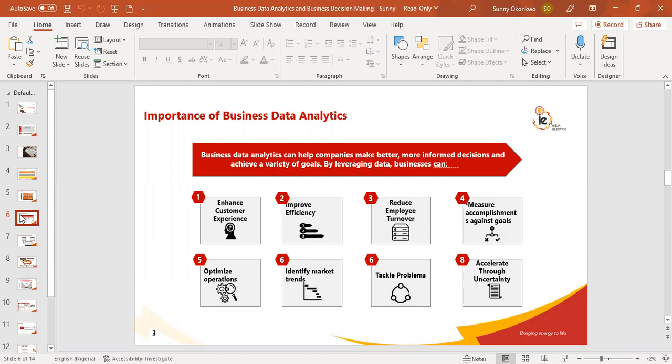Business data analysts can help companies make better and informed decisions by helping you have a holistic, grounded insight about your customer journey. You should be able to know the type of customers you have, what they do, what kind of product they subscribe to, their behavior, their pattern. Know the ones that steal, the ones that enjoy free rides, steal our lights. You know the ones that pay every month, whether you do a cash drive or not, they pay.